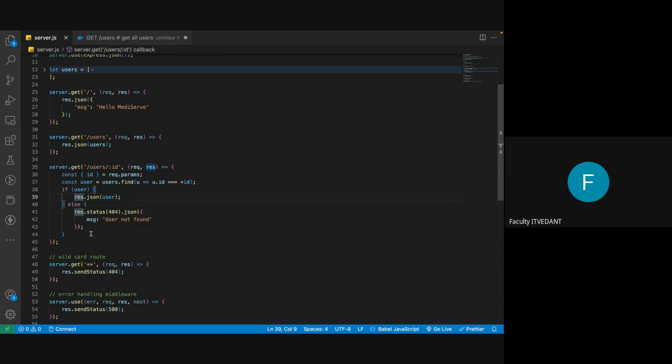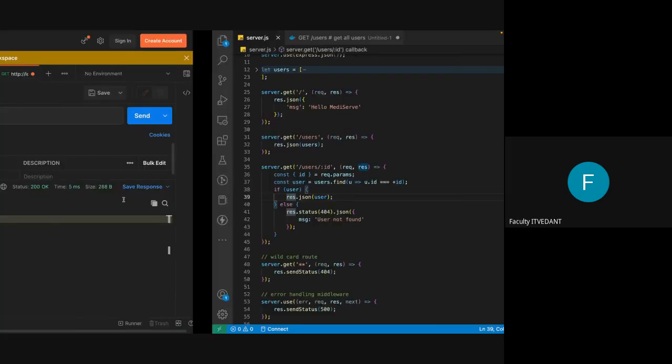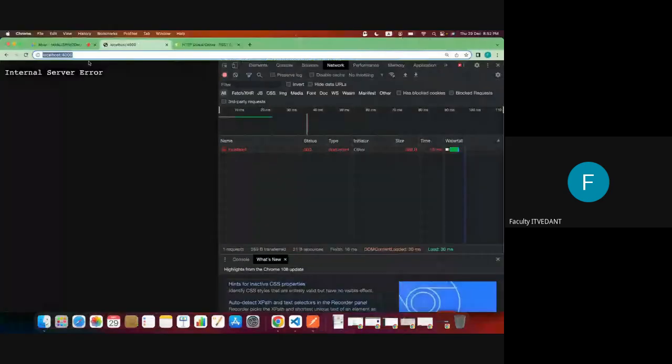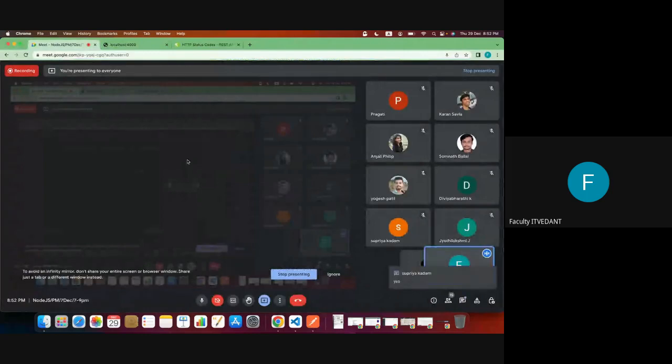In our previous case where we were using the EJS template engine, we were just rendering the page, but now we are just returning the data, because the server now will only care about sending the data. It will not care about how to display that data, because that displaying part is done by your client. The client will take care of that. So we just want to send the data, and this is how you can send it. Understood, everyone? How to create the data and how to call it.